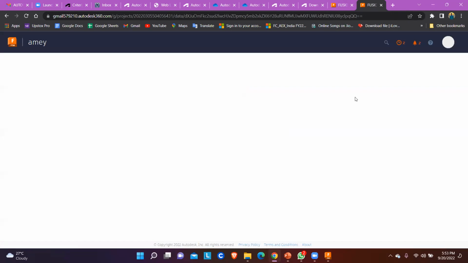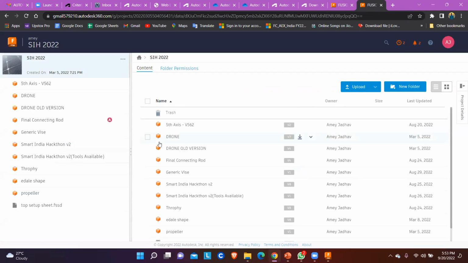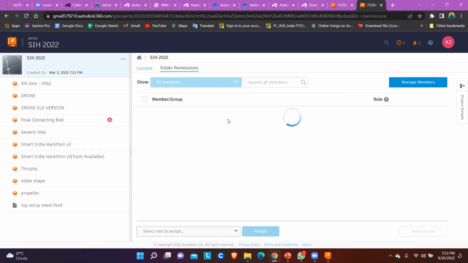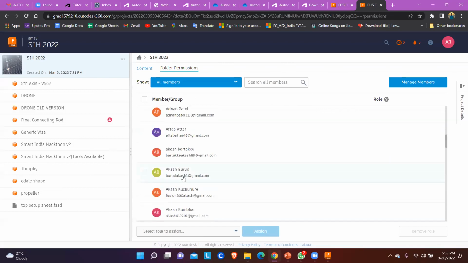You can see right now I'm in the team. Here I will do the data collaboration with my colleague or my friend, whomever I want to share this file with. All I have to do is go to the folder permissions, and after that manage the members over here. There are a lot of members right now, you can see.